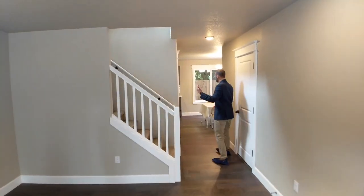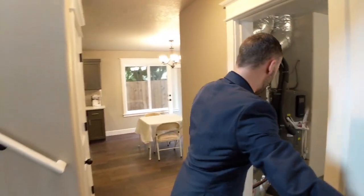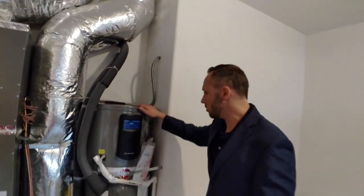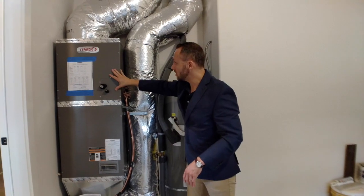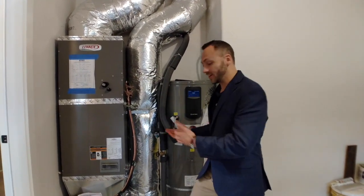This flows naturally into the kitchen, but on the way there, I want to show you the garage that's attached to the house. This is just one of the benefits of getting brand new construction — you get this new high-quality hot water tank and high-quality furnace. That's the kind of stuff you're getting with new construction. You gotta love it.